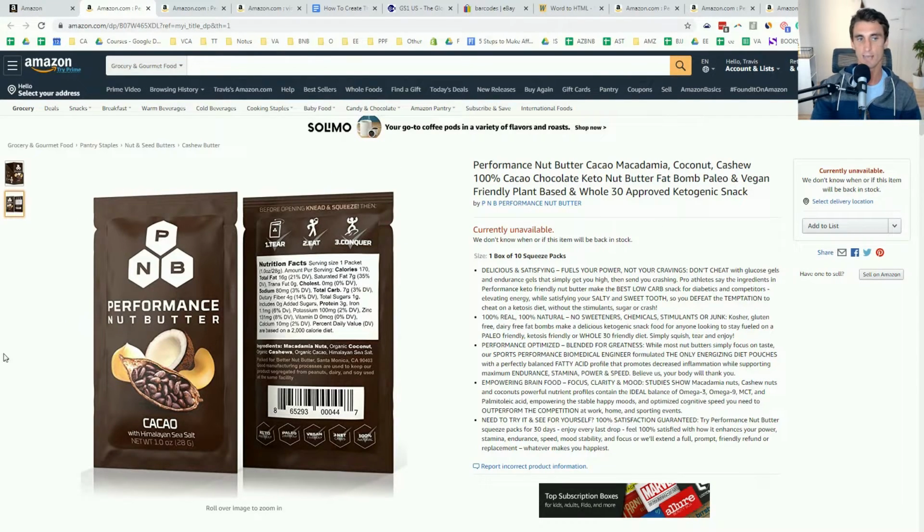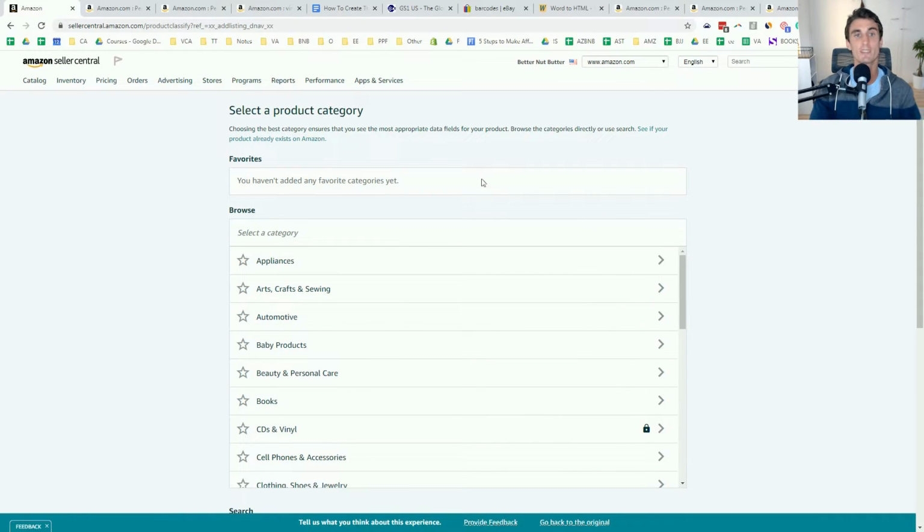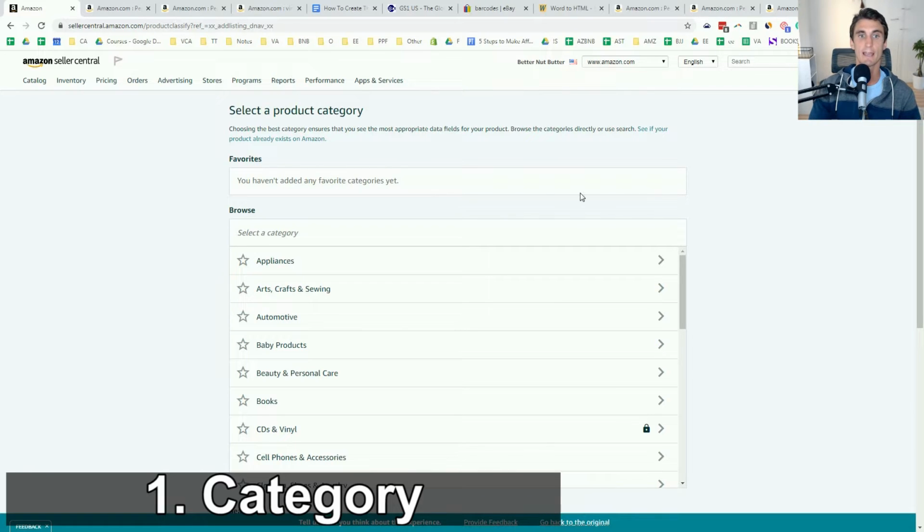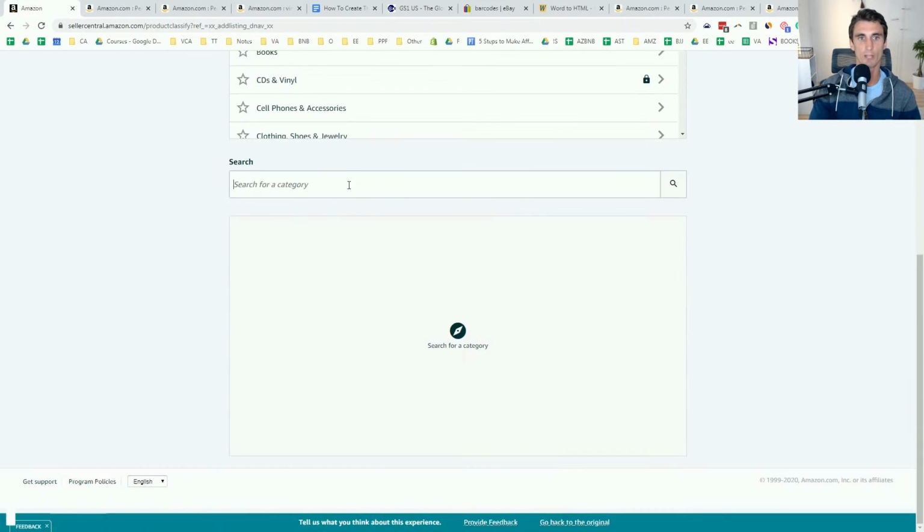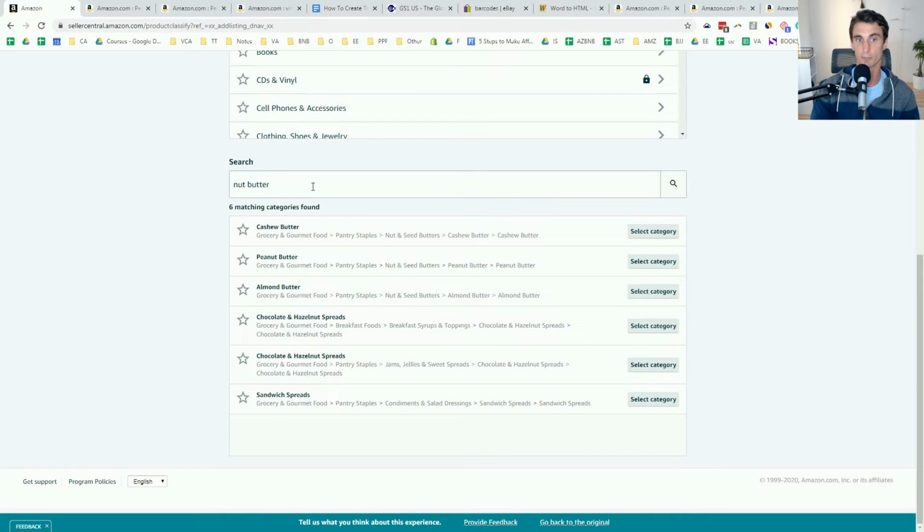And some notes, we don't have a lot of other images here, but that's okay. Don't worry about that. The first thing Amazon's going to ask you is to pick what your product category is going to be. And this doesn't have to be perfect. You can always change it later. But what I recommend doing is just searching for your product in the search, like something that you think is similar to your product, and picking that as your category. If you're still unsure of what category your product should be, you can look at similar products to yours and see what category they make their product.